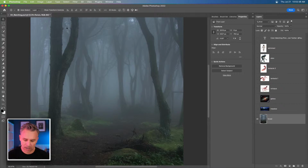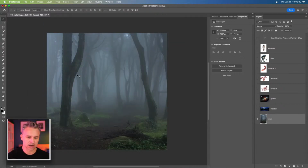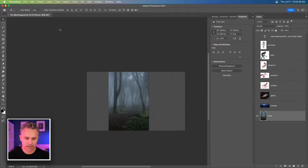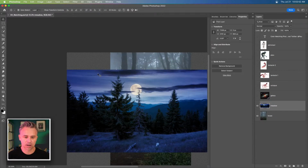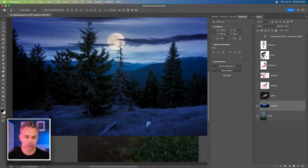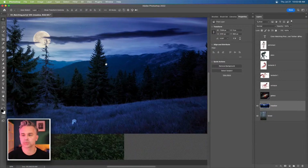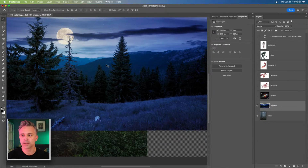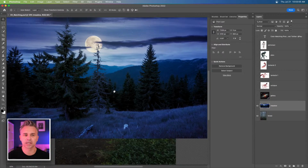But what you can do is if you have these images and they're really large, is this one? Oh, maybe it's not large. Never mind. You could always do a reveal all. Oh yeah, this one, this meadow is huge. So do a reveal all and you'll actually be able to see the whole photo, so you don't have just that one part. You could actually work this way, and I actually will work this way, because it's just easier, as I'll crop it down later on.